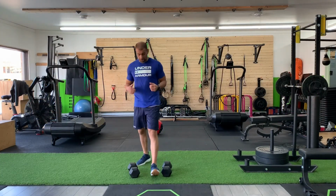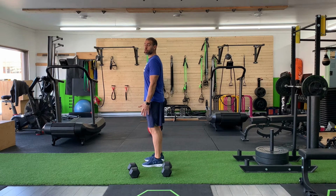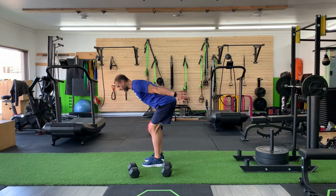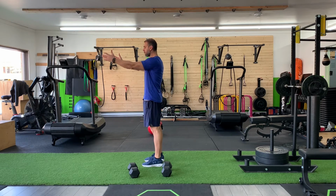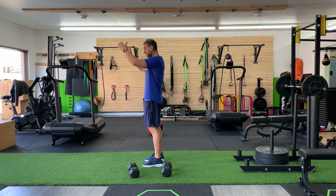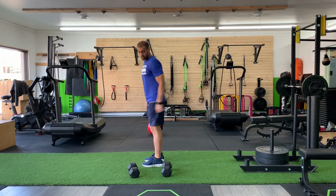Station number 5, we have the skier swing. So starting position from a narrow stance, keep your feet aligned with your hips. I'll show you side profile from here. Upright posture, pull your shoulders back. Hinge your hips, slightly bend the knees. From here, explode through the hips into a full extension. Just make sure you do not hyperextend. Keep your core tight, stabilizers are in control, and repeat that pattern for 45 seconds.